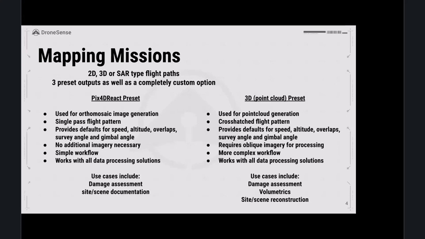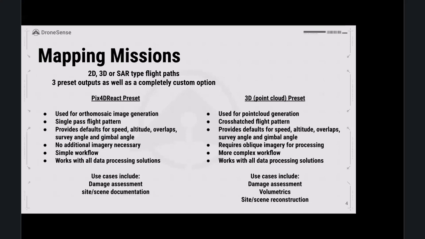And so where are we seeing mapping missions coming into play? This can be used for damage assessments, disaster surveys, and site scene documentation is a big one for mapping as well. Large scale events planning: we're throwing a large music festival in this area that's traditionally just a field, but now we've put in all these assets and resources in and around this area. What if we mapped that out to give us better real-time information for our decision-making process? So just think about that when we start talking about mapping.